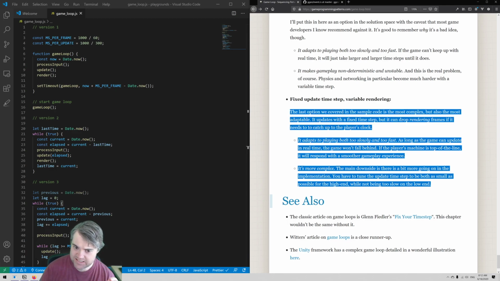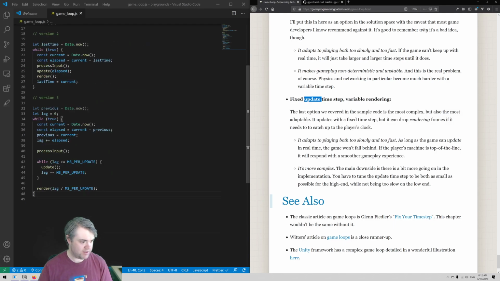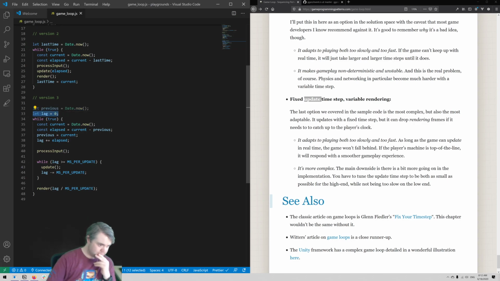If I want to do a fixed update time step, so that would be this one, we have to figure out what the time is. We calculate the lag. I could throw the update into the struct and store it, like as the lag, so I can have the calculation between update and lag there. Or I could have a different struct, maybe Arc Mutex it. Maybe that's what I need to do.